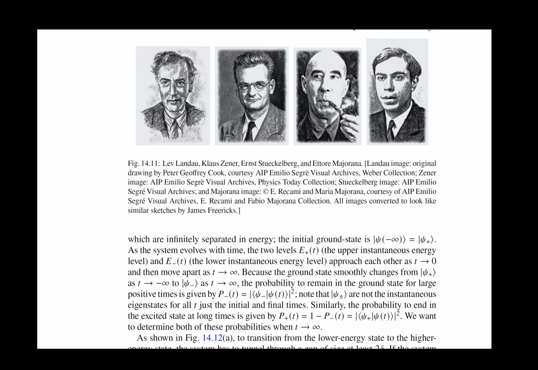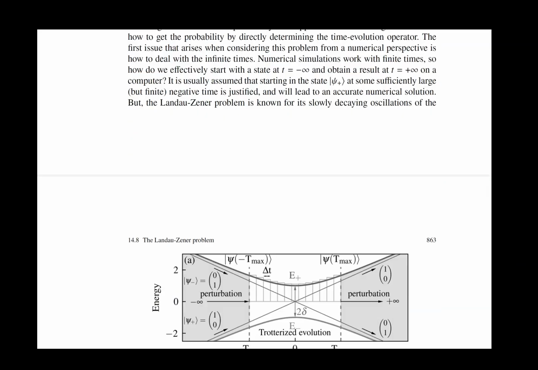All four of these people wrote a paper on the exact same problem in the exact same year and had different ways of approaching it. Zener's approach was the most exact. He really solved the problem exactly all the way through. Landau's paper was one that was very physical and had nice arguments motivating why the behavior was the way that it was. The Stuckelberg and Majorana papers are also quite interesting in the way in which they work through the materials. So there's lots of interesting stuff here on this Landau-Zener problem.